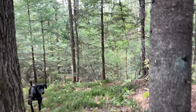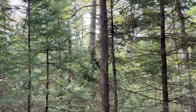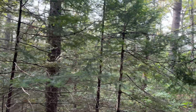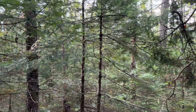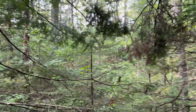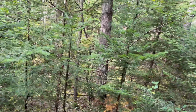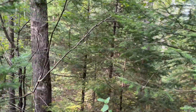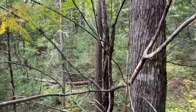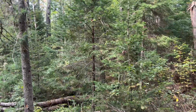So interesting, we're up on a bit of a hill here. I believe we're off property at this point on the state land. So obviously, you know, state land is public land, and unless they have a specific reason to keep you off of it, and there are places like that. This is not one of them. You do have unrestricted access. Of course, there are some rules, and as always, you know, it's always wise to be respectful of the land either way. But yeah, it's pretty neat.